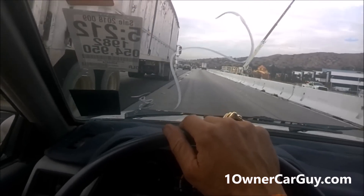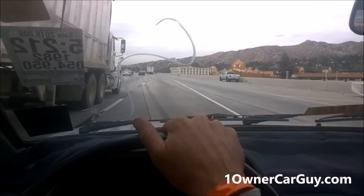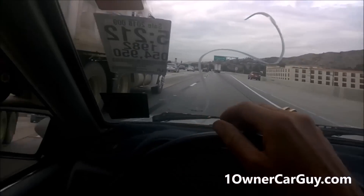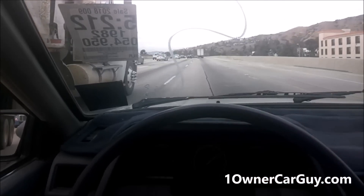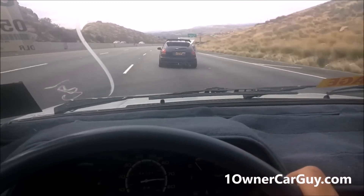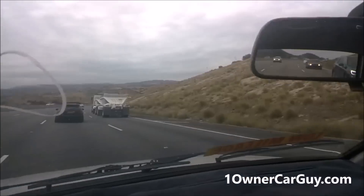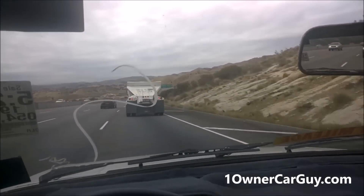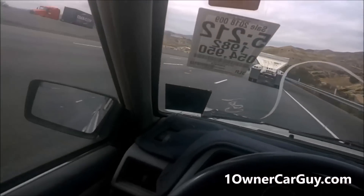I wonder how cool you are in this little car — it's coming up inside a semi, but sometimes that's a sobering experience. Beautiful scenery. These lanes get small. I'm in my little Nissan Sentra — well, it's a Datsun 210, Nissan Sentra cusp. I was screwing with this guy, revving on him, having some fun. No more of that — he didn't like it too much when I took off on him and got ahead of him.